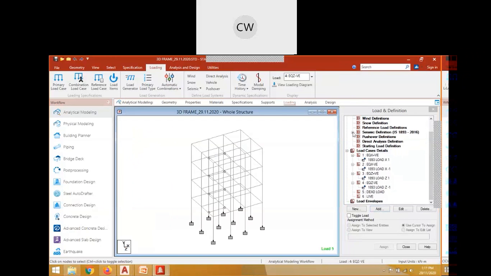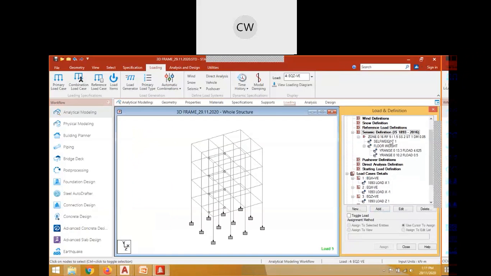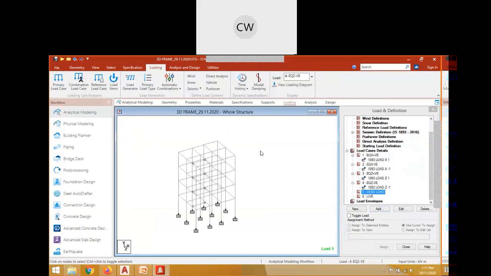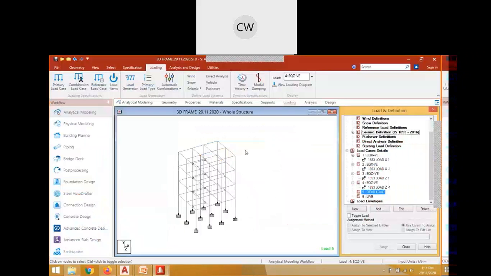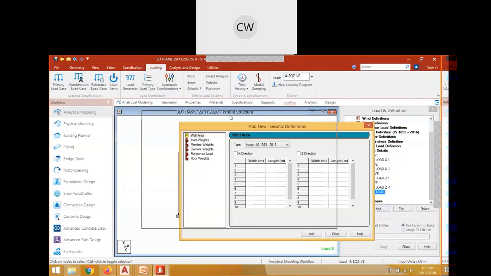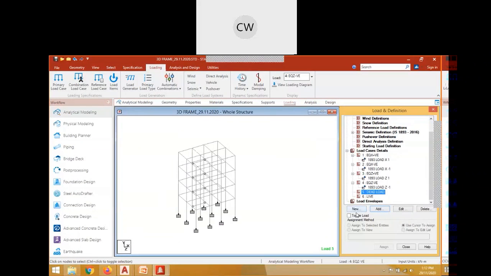So in dead load, now I will add the loads. Now these loads, whatever you have created, are for the seismic load definition. It is nothing to do with the dead load. Okay. So now we are adding the dead load in the dead load case. Again, our total load intensity for the floor will be around 3.125 plus 1.5, right? So 3.125 plus 1.5 is around 4.625, same. Okay, so 4.625 dead load I will add for all floors, which will include weight of the slab and finishing of slab. Okay, so just say add.